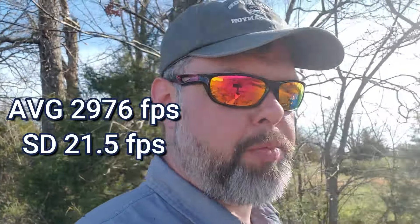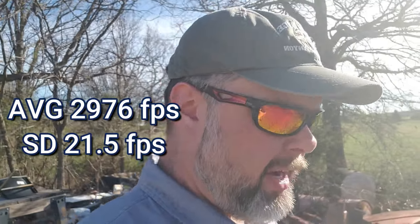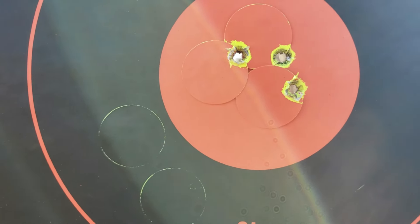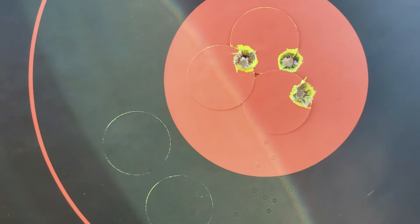I feel like the theme of this video is consistency. The popular Barnes bullets nowadays are your TTSX, your LRX — and people definitely want the boat tail. So this TSX is the one with the flat base, not as common, but it's very consistent. These groups weren't spectacular — anywhere from an inch to two inch groups — but pretty dang consistent. Velocity is pretty good; Tack did a good job. That last group was probably around 2975, which is pretty good. It just seems like a consistent, good bullet — would be a great deer hunting bullet. I'd say that's an inch, maybe slightly over, but pretty darn good. Just a consistent, really good bullet.